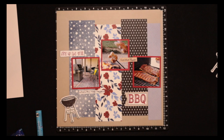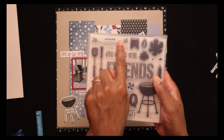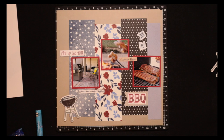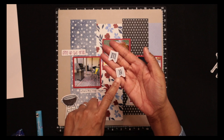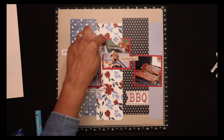And that is a banner. So let me show you this on the stamp set again. Just looking for my stamp set. So you have this little swoop thing that you could put your banner on, and then you have these banner pieces here. So let's go ahead and make a banner piece. I forgot that I was going to show you how to do that because I want you to see how I did this. I cut the letters, I stamped with a light ink, and then I stamped again in black on top. Okay. And then I'm going to have this swoop go down.